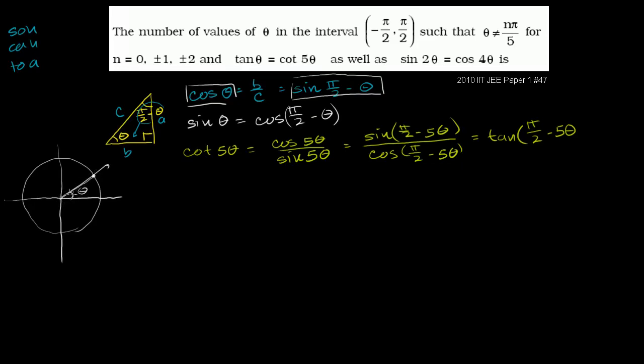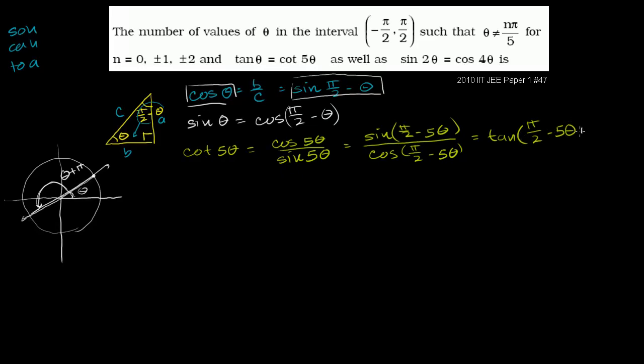So this theta is going to have the exact same tangent as if we add 180 degrees, or add pi to this. So if you add pi, you get theta plus pi. So this whole angle right over here is theta plus pi, and its tangent is going to be the same thing. The slope of the radius is going to be the same. So you can add multiples of pi to a tangent value, and you're going to get the exact same value.